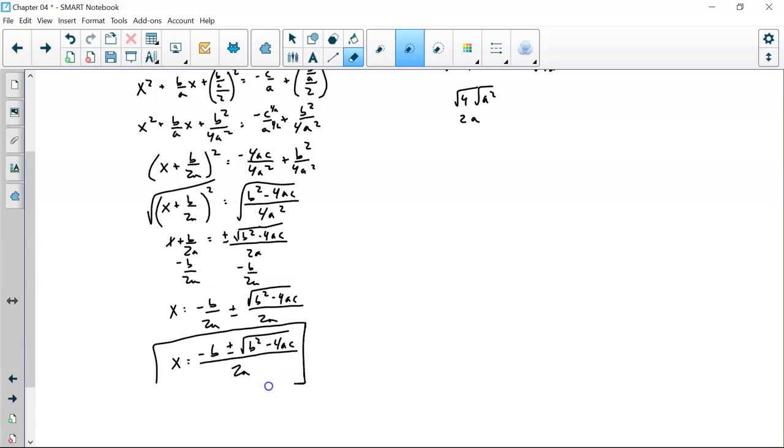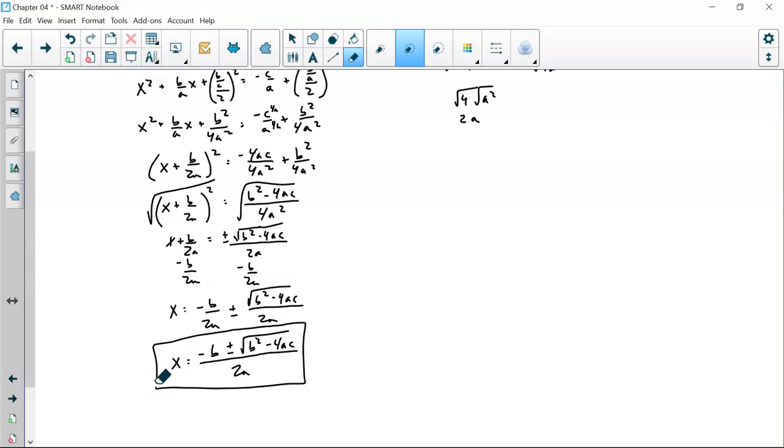There is what we get when we solve by completing the square. We get the quadratic formula. And there it is. When you solve a basic quadratic by completing the square, you end up with the quadratic formula. So completing the square isn't always the best method to solving a quadratic. Sometimes when the numbers get too messy with a lot of fractions, you want to use the quadratic formula. It just works out better that way.